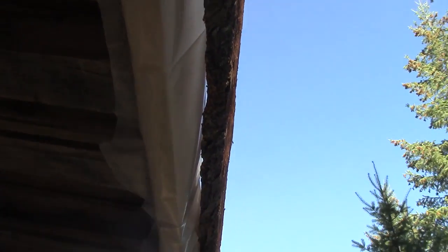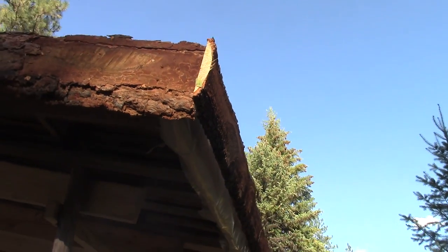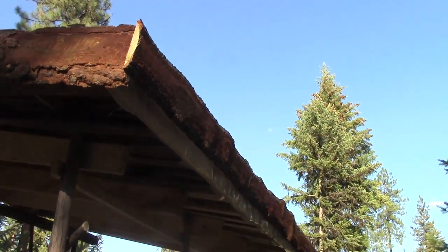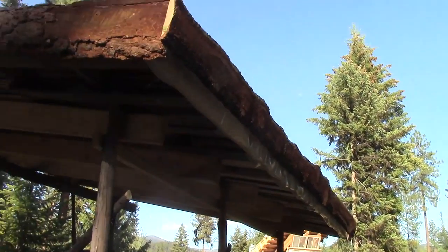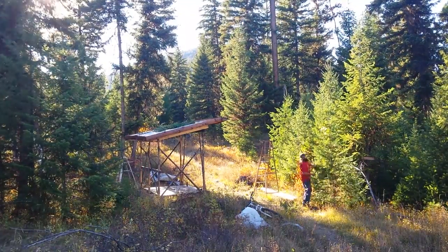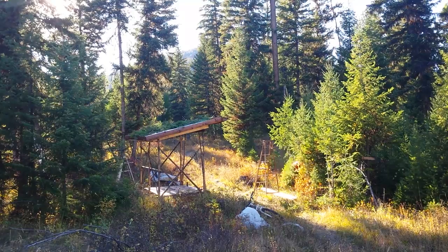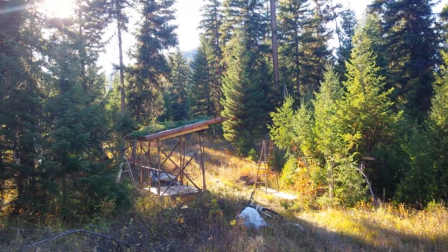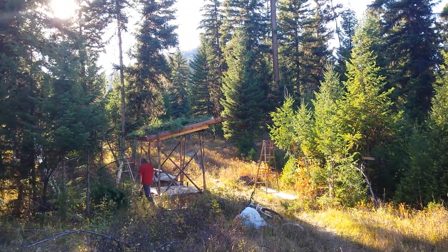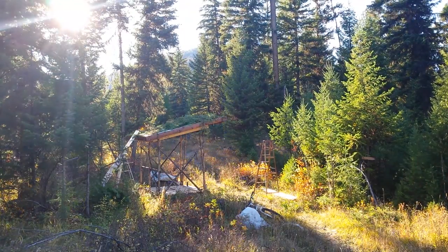Screwed that onto these boards and left like a 2-inch gap in there, so that this will hopefully hold the mulch that's up there and keep it from sliding off, but allow the water to drip through. And then maybe later I can put a gutter on that or something, but I think it's all good for now. I think I'm just going to throw a bunch of mulch up there, get it covered to protect those tarps, and start moving all my stuff in here and getting ready to pack up and get on the road.